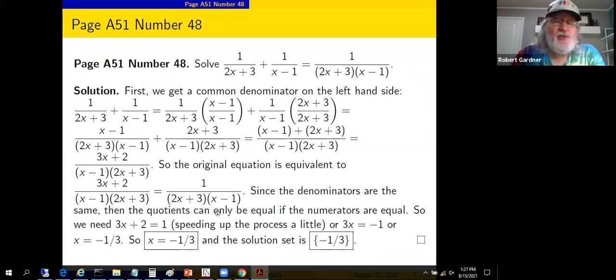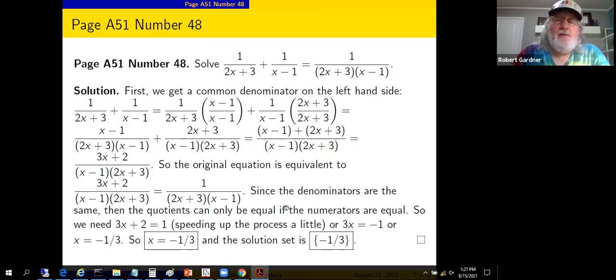We're losing the information that x can't be 1, nor can x be what? Negative 3/2? X can't be things that make these denominators 0. Keep that in mind. And those things are negative 3/2 and 1. If in the following manipulations we produce those numbers, negative 3/2 or 1 as a possible solution, and it doesn't look like we do, we got a problem. You can't use those. From the very beginning, we knew x couldn't be 1 because we can't divide by 0. We knew x can't be what, negative 3/2? Because we can't divide by 0, and negative 3/2 makes this denominator 0.